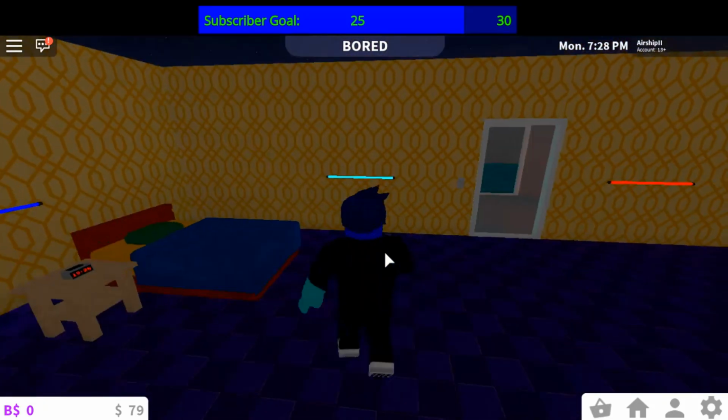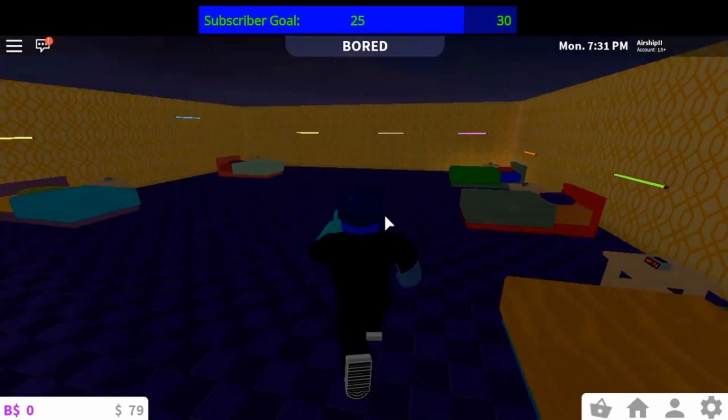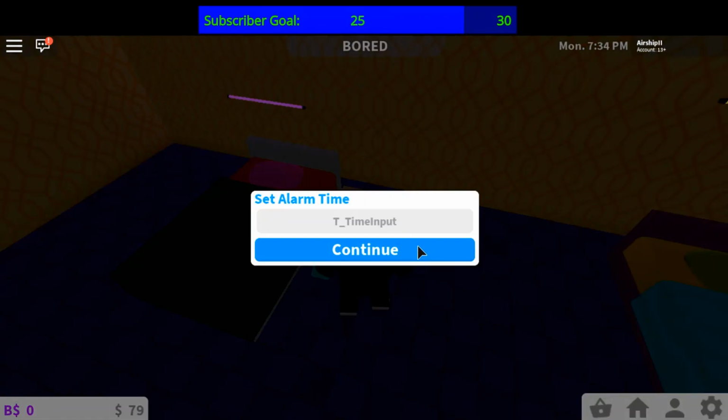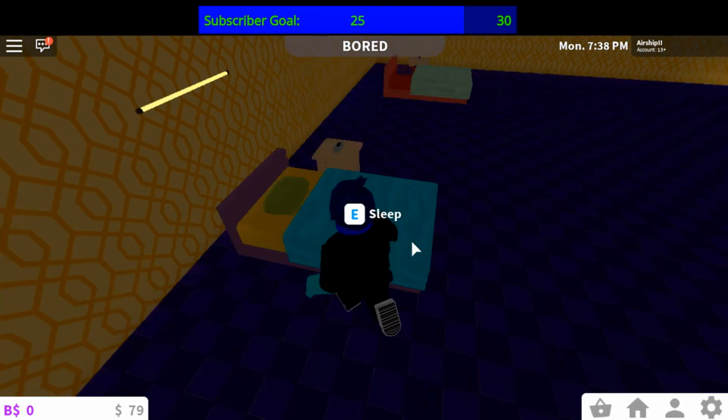But guys, this is our room. It looks really neat. The neon lights don't do much. But you can see set alarm time. It'll go off if we want it to.